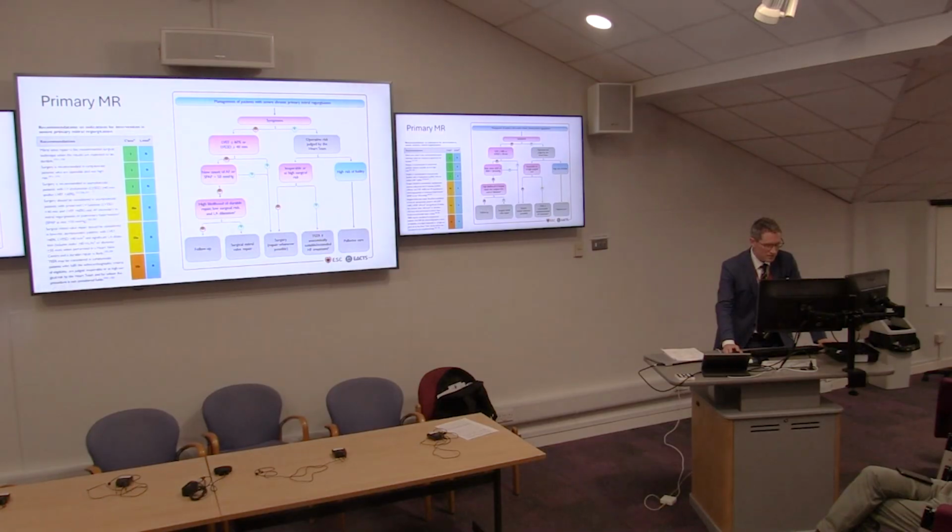Personally, I think this is too late, but we don't have the evidence yet for volume chain quantification. But if you've got an end-systolic diameter of greater than 40 millimetres, I think this is an important thing to highlight, and it's not actually always that well known amongst my cardiology colleagues. If you've got an ejection fraction that's calculated at less than 60% in the context of severe MR, that's impaired left ventricular function by definition, and they have a class 1 indication.